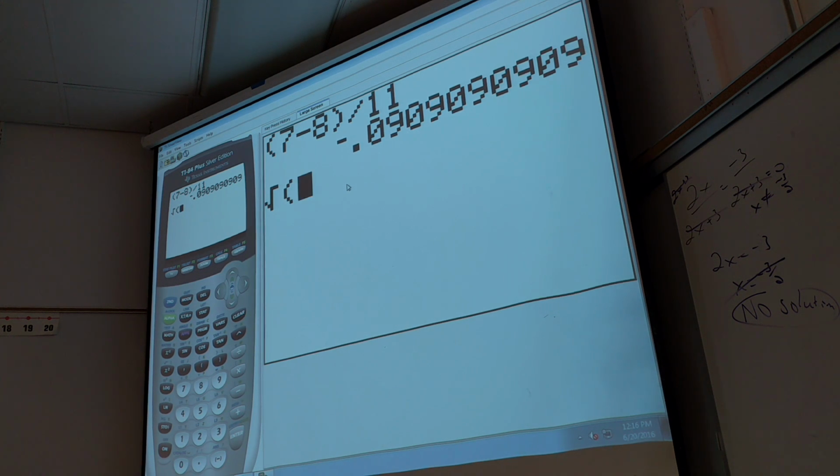Now what's the bad thing that's going to happen to me, you think? Let's see what it does. Can I do the square root of that? No, yes? Alright, let's try it. Second, negative. So that's the square root of the last thing that was on the screen. That's what A and S means.